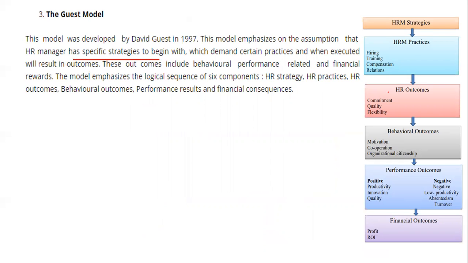These are the strategies, if you can see the diagram, to begin with, which demand certain practices and when executed will result in outcomes. These outcomes include behavioral, financial, and performance related outcomes. So this model emphasizes the logical sequence. Please remember, this is a very, very important word. This is the sequence.